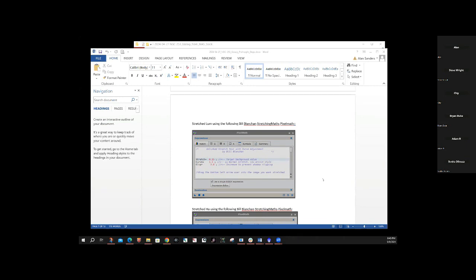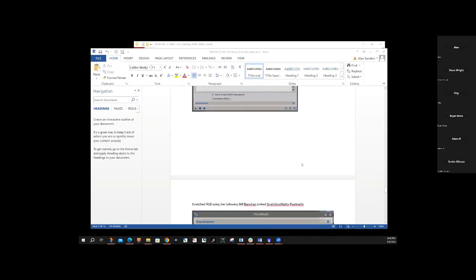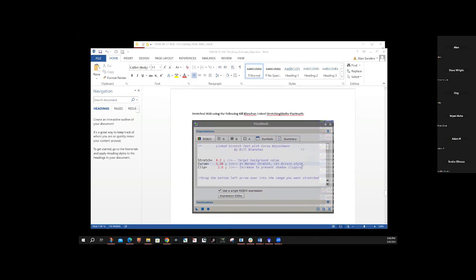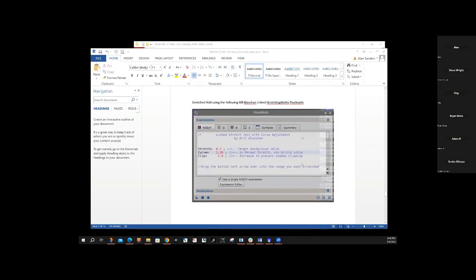Again, the luminance is 1, and I just played with the stretch curve and clip until I liked it. Same with the hydrogen alpha, and then same with the RGB, just played with them all. And I believe that's as far as I got on putting stuff on a document.